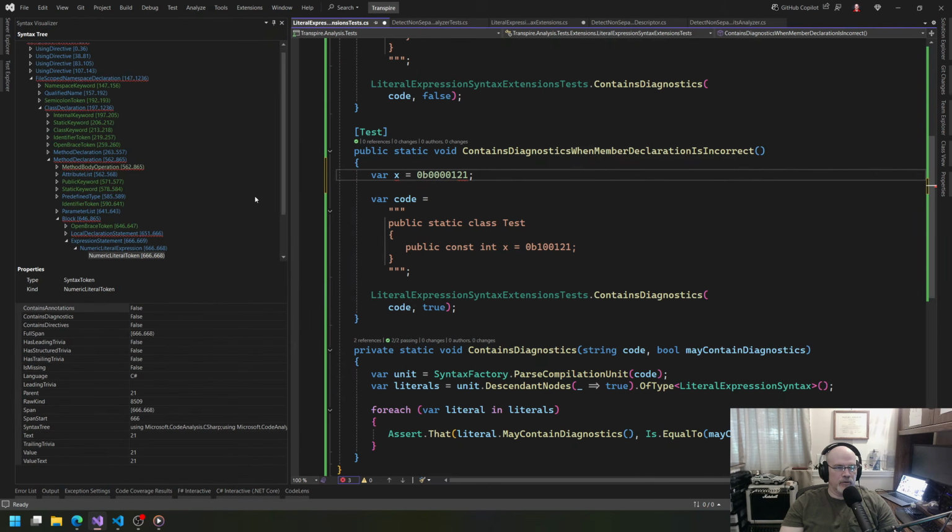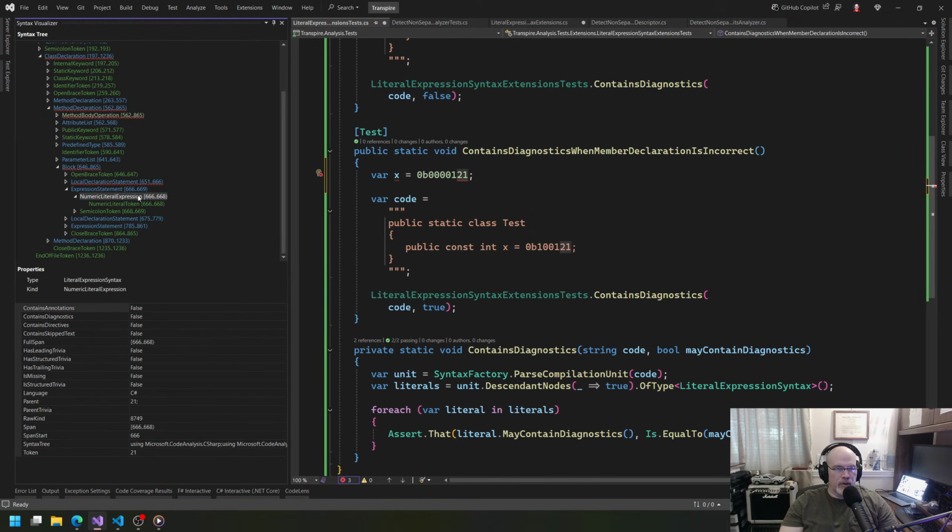What is the 2 here? It is also a numeric literal expression, but it is part of, in this case, we should see 2 if we did it that way.